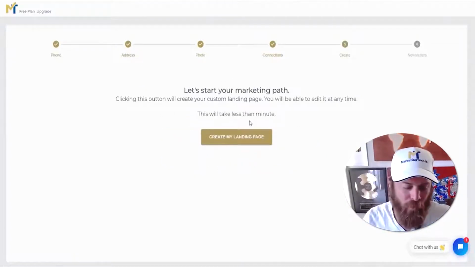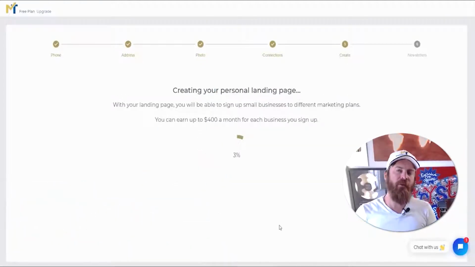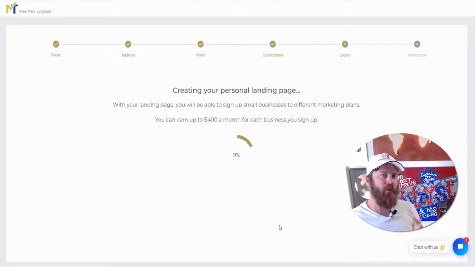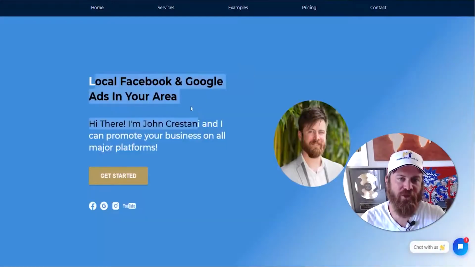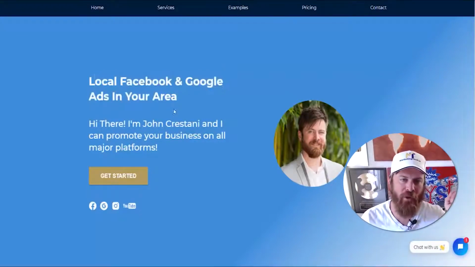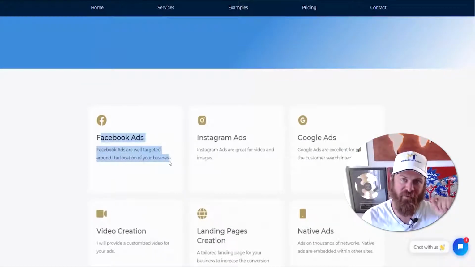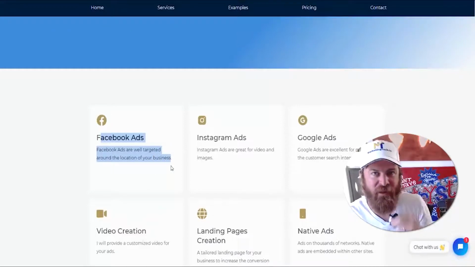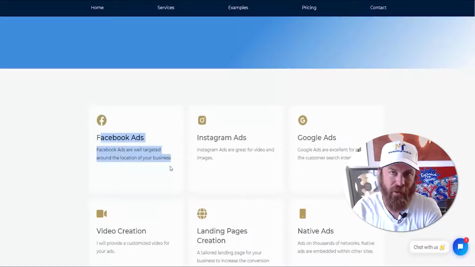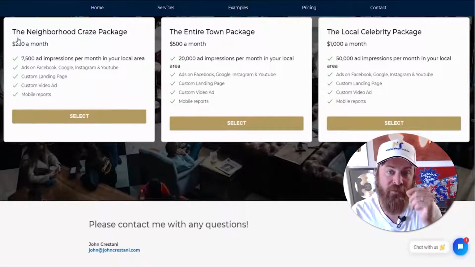Now here comes the fun part. We want to create our landing page. So just click create your landing page. And what this is going to be doing is creating your very own web page for your business. I'm just going to skip ahead, but it's going to look something like this. This is a page which is personalized to you using tested marketing copy that will get people to want to buy, to get local business owners specifically to want to give you money. All you need to do is to send out emails with a link to your landing page in them for business owners to get your landing page and want to give you money.